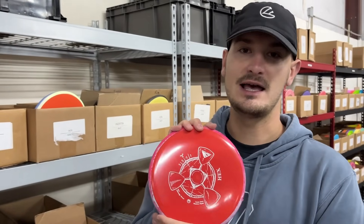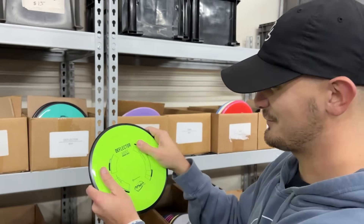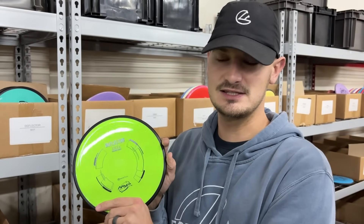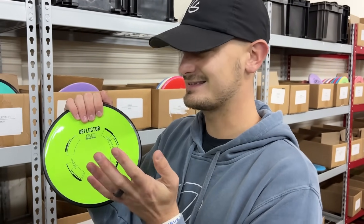Y'all hit MVP pretty hard on Black Friday, but some stuff held up. First off, the Hex — very few held up for a good reason. The Hex is an incredible disc. Next down, the Deflector — super overstable. If you're looking for something like a Justice but a little bit more to it, or you just want a faster Zone OS, check out the Deflector. I don't hear enough people talking about it. People love that crazy overstable disc nowadays, and the ones that were on the market before all the new Hypebeast ones are getting overlooked — and that's the Deflector. This thing was on the market back in the day, it still just fades and gets to the ground quick. It's exactly what everyone wants and is looking for.